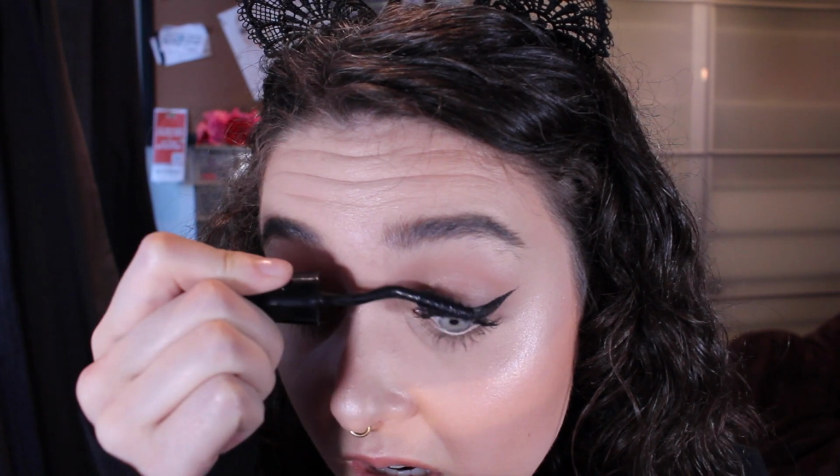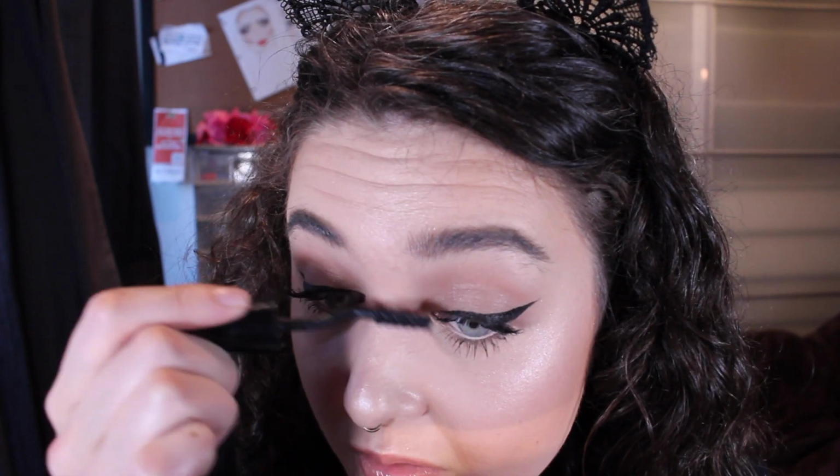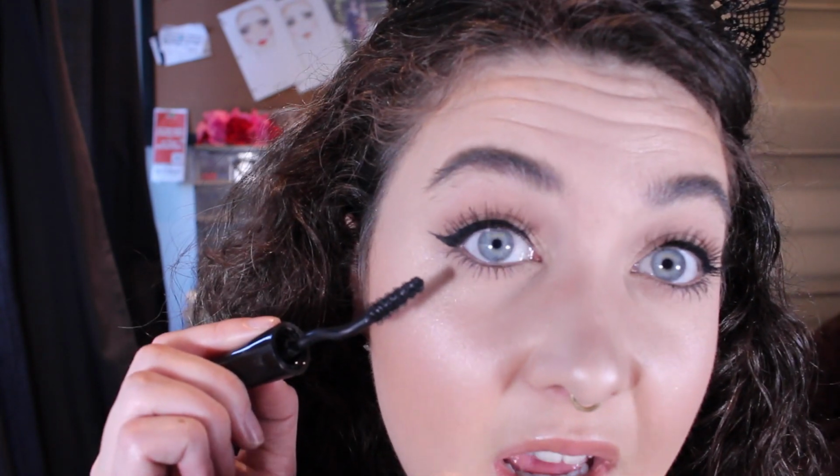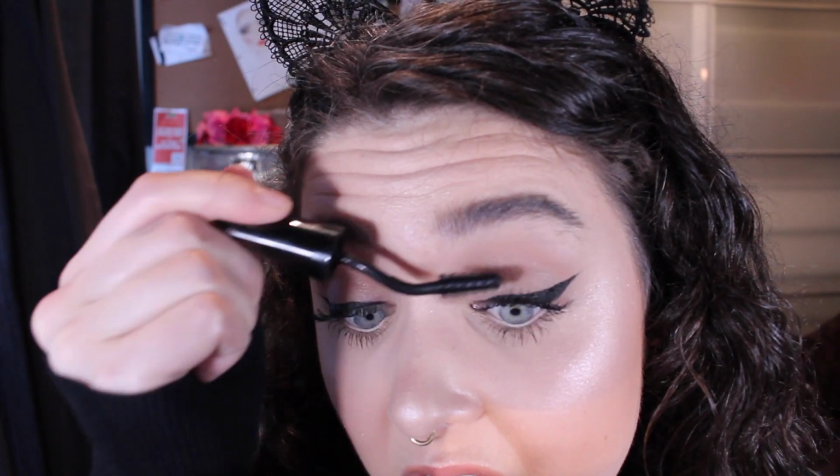Right off the bat, I feel like the tips of my eyelashes are a little bit less black than the roots, which is where there's more primer, but it's definitely not clumping up. And now my eyelashes look about the same length as the other ones, but they do look a little bit less clumpy. Like I can see at the ends here, there's a little bit of clumping, if you can see that. And the side of the ends look a lot cleaner.